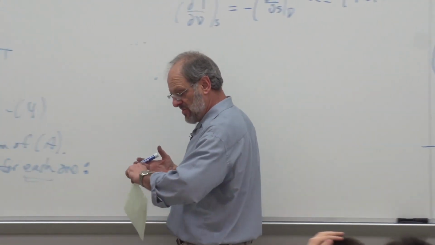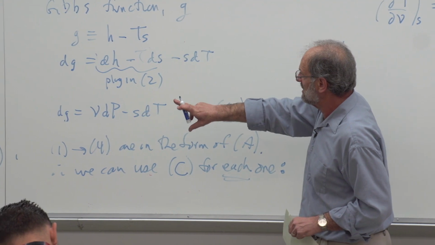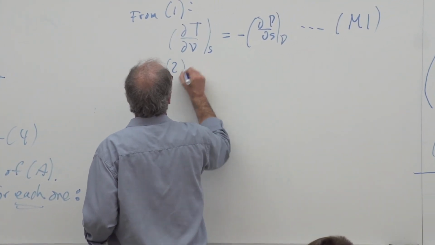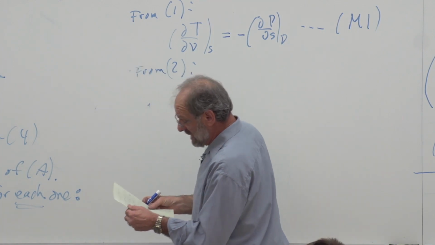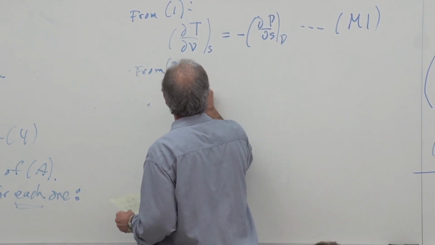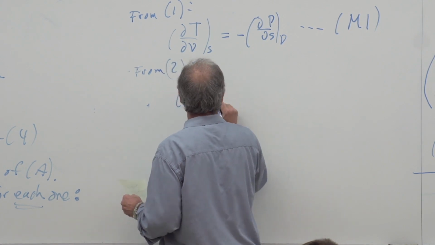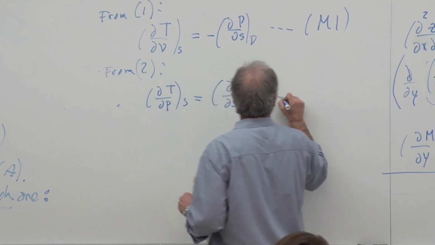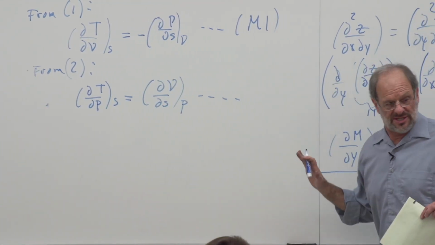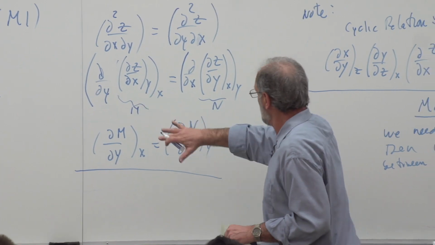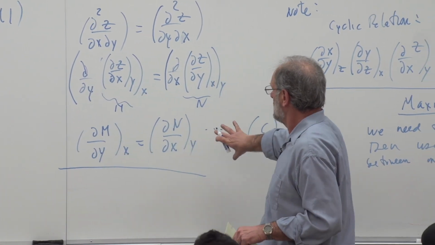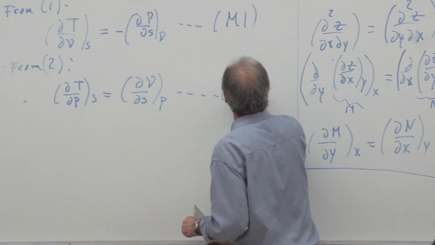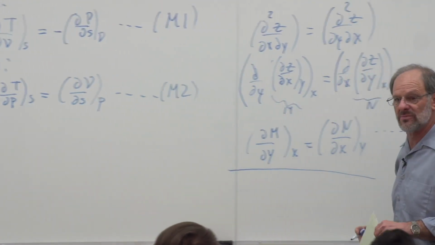Now we're going to do the same thing again for the second and the third and the fourth numbered equation. So now we'll go to equation 2. And we end up with something that's very similar. We have del T del P at constant S is going to equal del V del S at constant P. So again, this is of the form of equation A. We're just rewriting it using its components, x and y and m. So we get this equation. So this is my second Maxwell relation. So I'll just call this one M2.